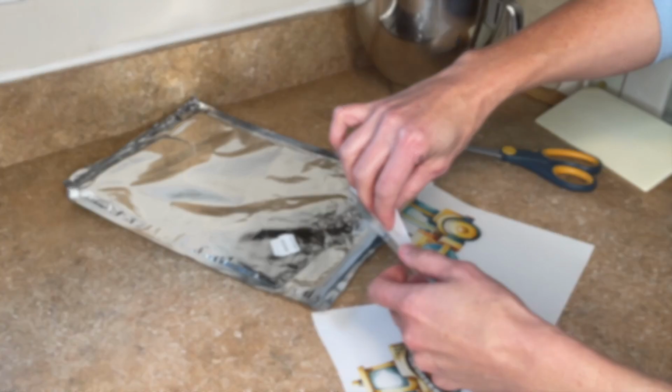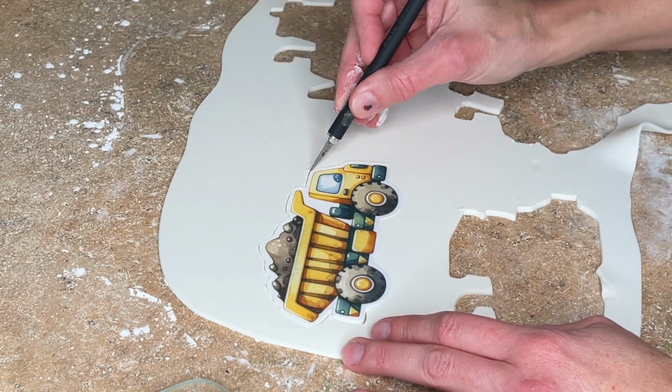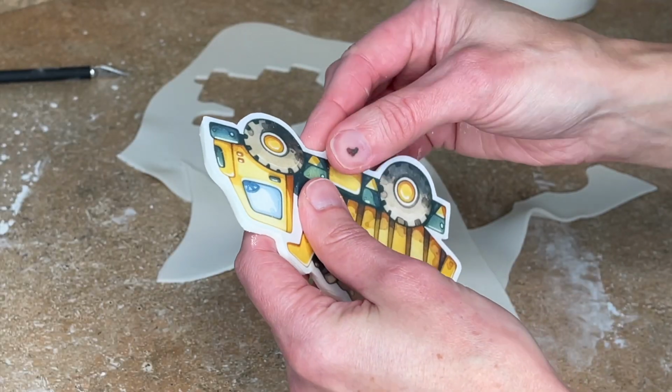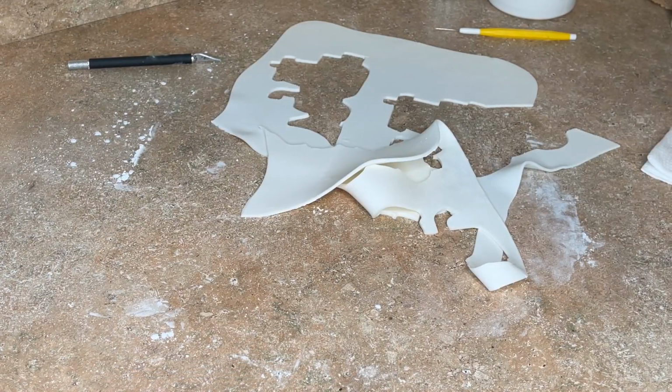And again, I do have videos showing you how I do this. And I just get a little bit of piping gel on the back and then put them on a piece of fondant and cut it out. And after I cut anything out of fondant, I always smooth my cuts. And then I want to set these aside flat to dry for a couple days.